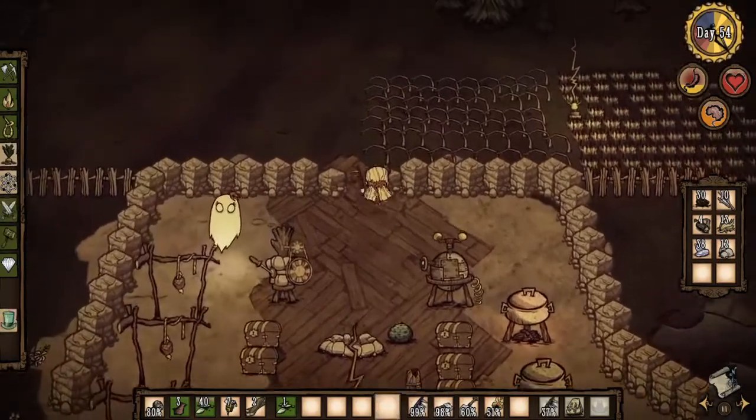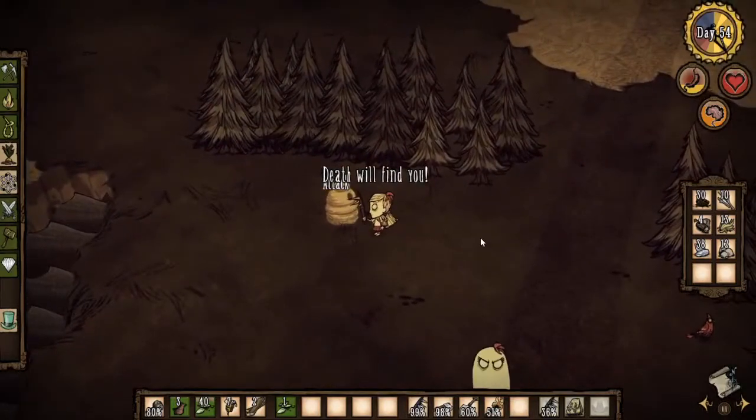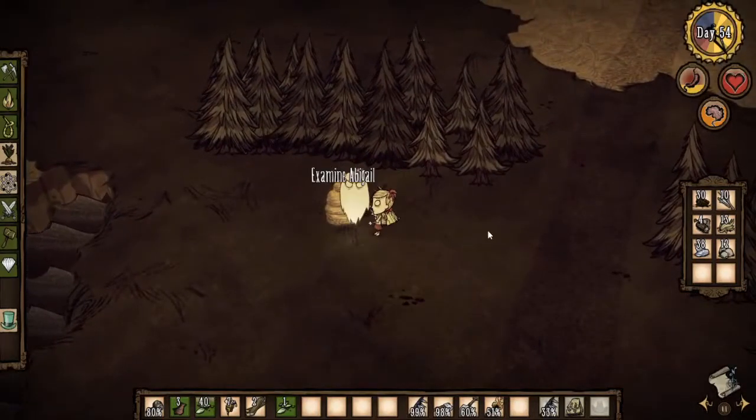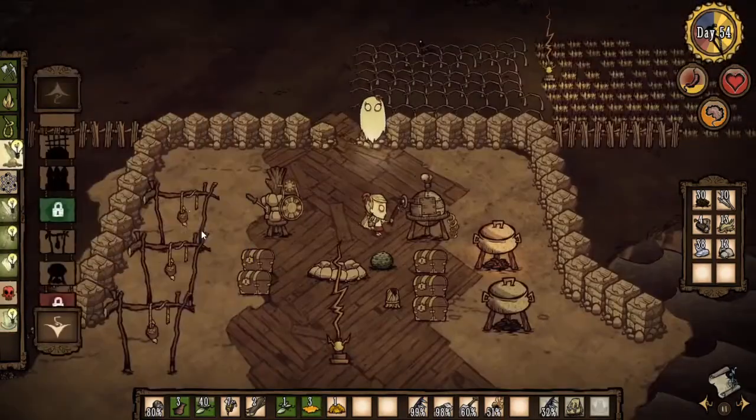Beeswax. Okay, so we gotta kill the hive. This is the dangerous part. Well, I mean, I guess we did just take care of the killer bees. Bee backs.